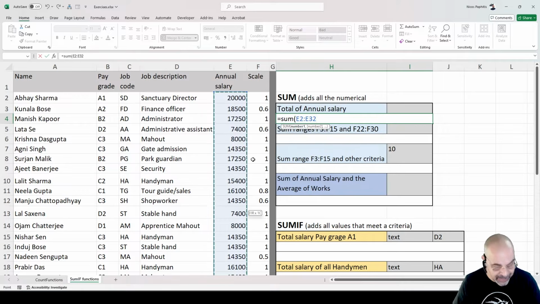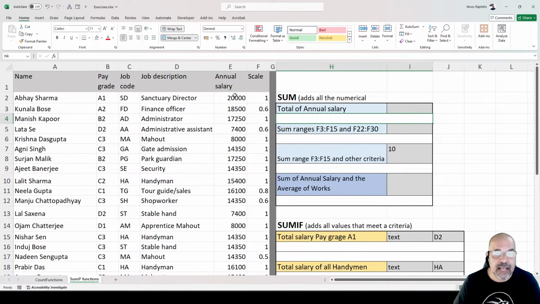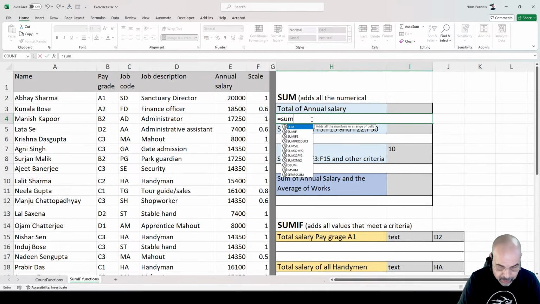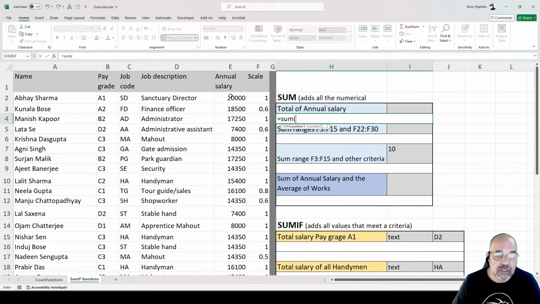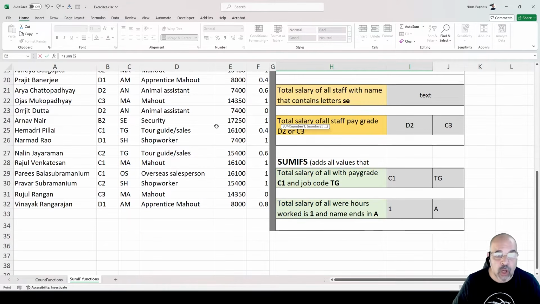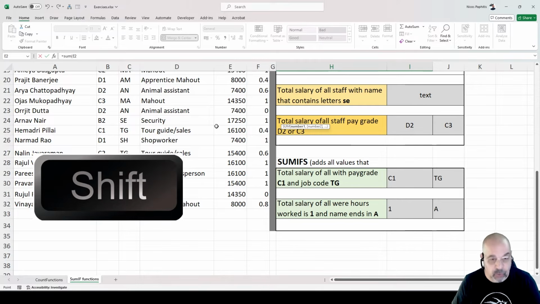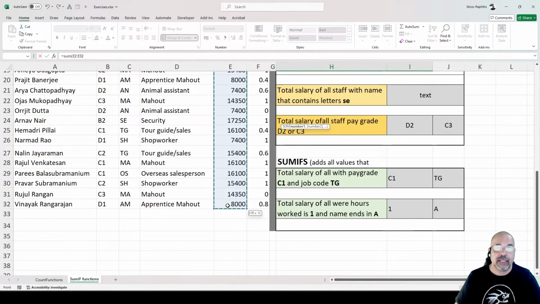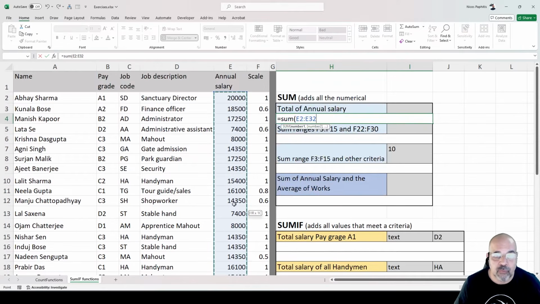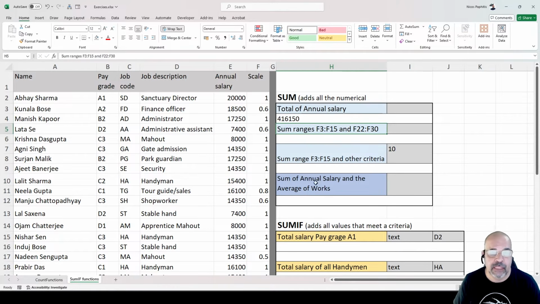Now, if you don't know how I did that, I simply select the first cell or a portion of the first cells. So let me do that again for you. Equals sum, and I select the first cell, let go of the mouse, scroll down, hold the shift button on the keyboard and click one time on the other end of my range. And then I can let go. And that will basically select the range of cells that I want. Just makes it easier than clicking and dragging. Close the brackets, press enter, and there's my value.